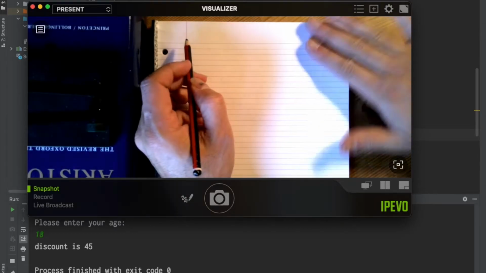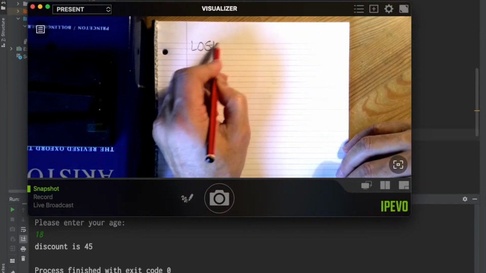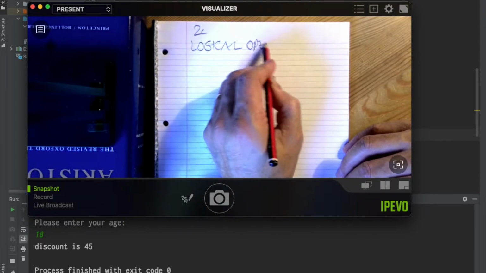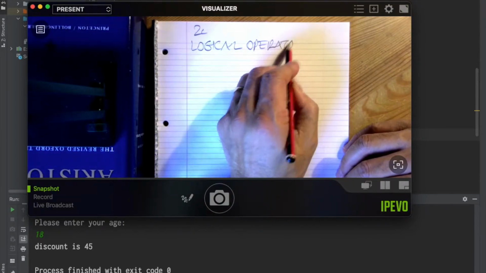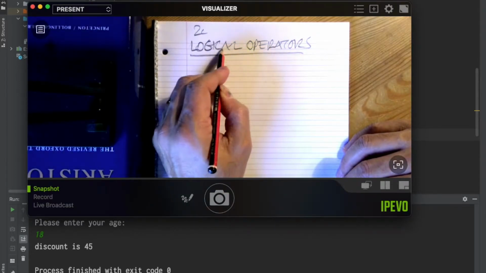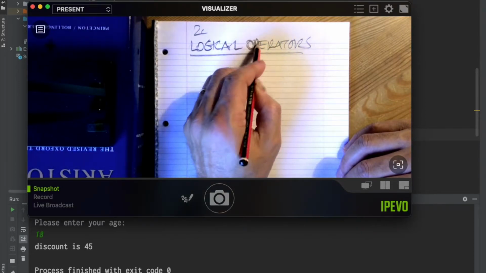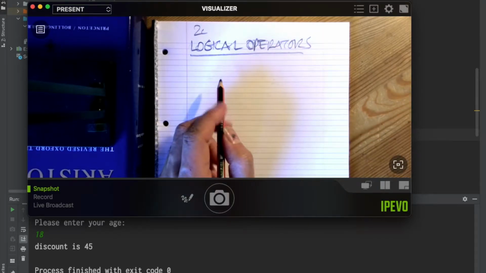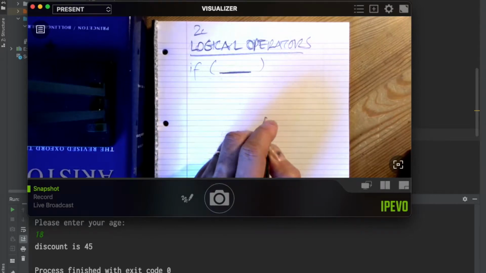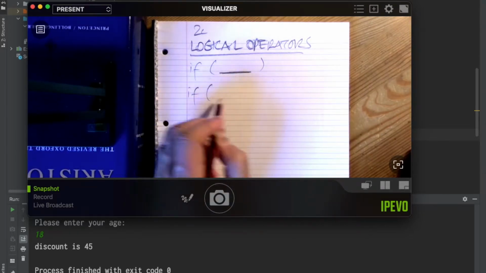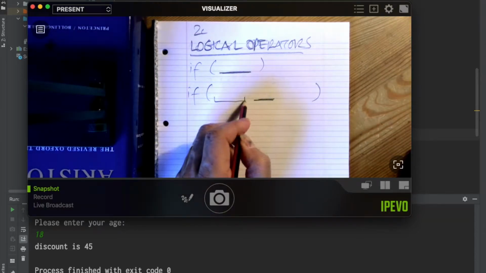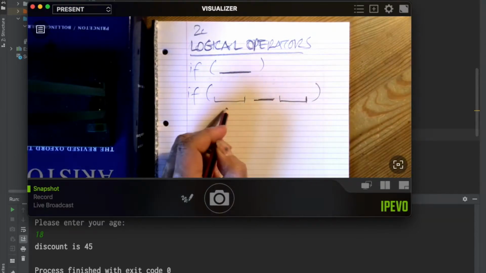I'd like to just go through some of the logical operators from sheet 2C, and just to emphasize the concepts here and the way that they work. We'll do a very simple example in a moment. But for example, you can have if statements with just a single condition, but then you can also have an if statement with a combination of conditions. So that's one condition and that's a second condition.